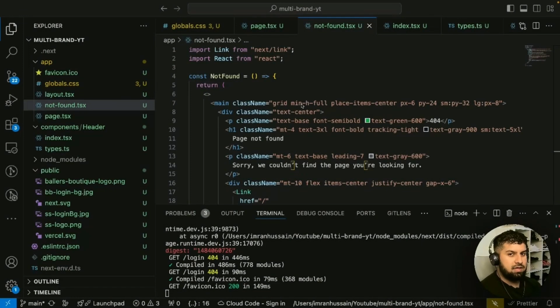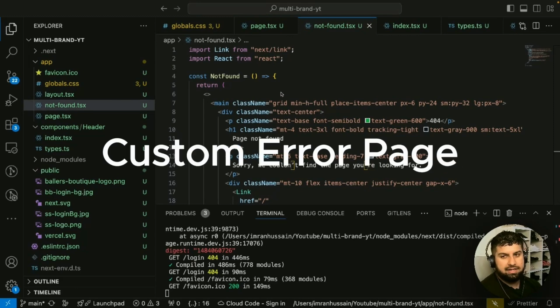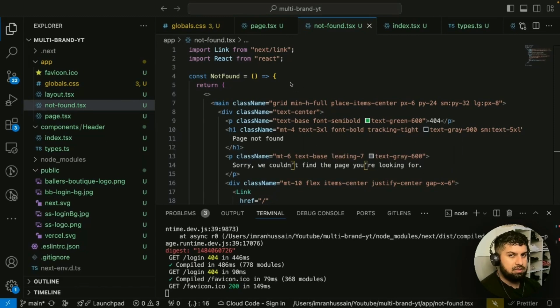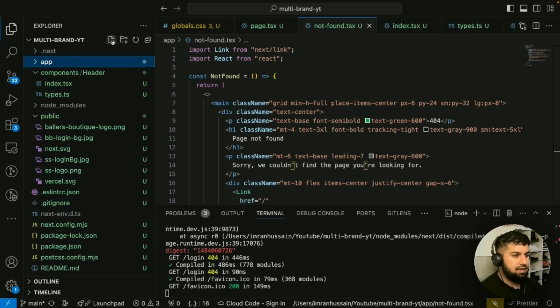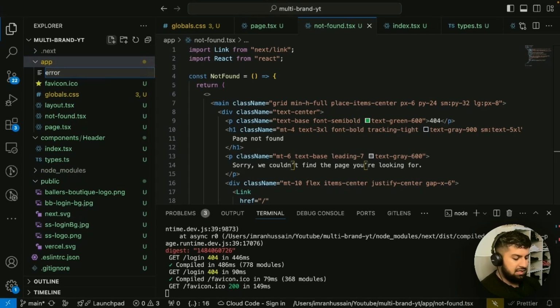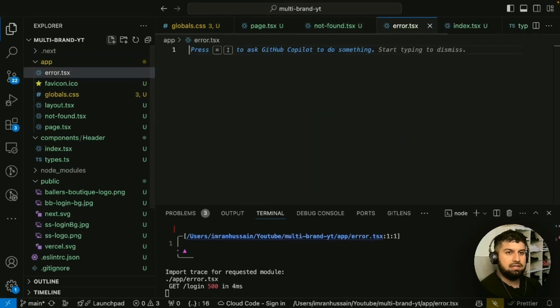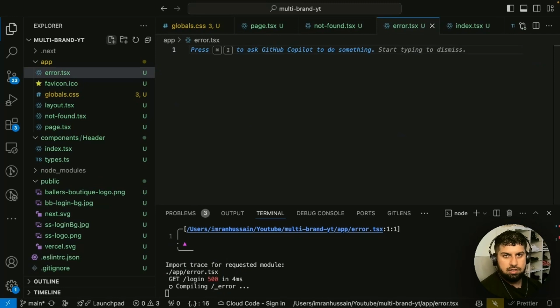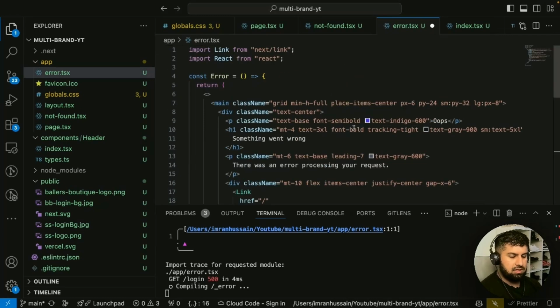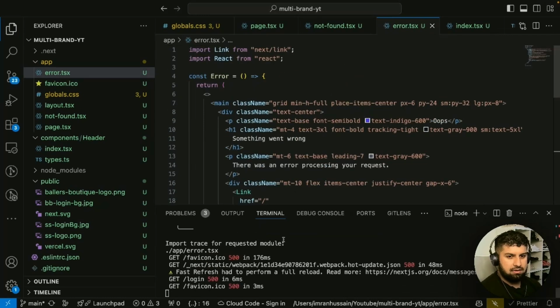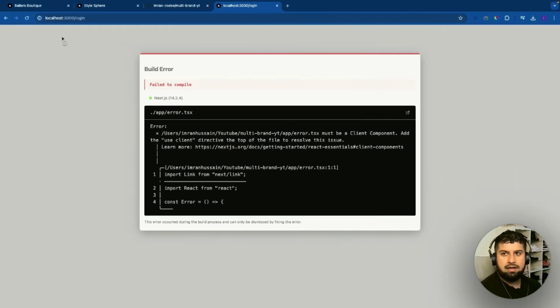Right, so now that we've created the not found page, we also want to create a custom error page. If we have any errors in our application, then we want to create the error page. So what we want to do is, in the app folder again, create a new file which is named error.tsx. So this will be basically the same as your not found page. You can render what you want inside here. So let me first of all paste everything that I have in here, and there's going to be an issue which, if I save, you can see in the bottom. What we need to do is refresh the page and reload. So let me go in here and refresh.